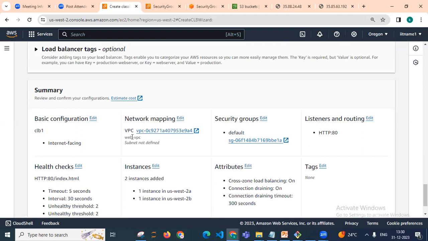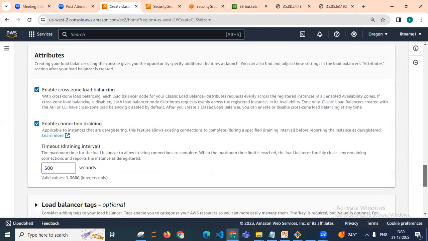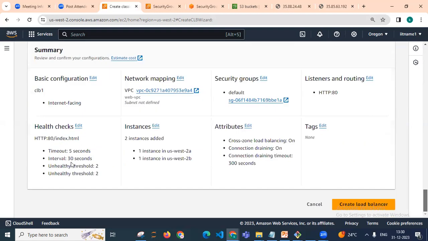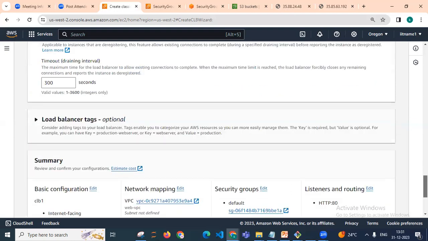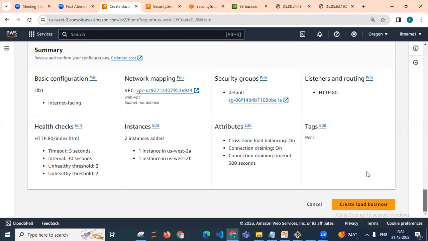This is my web VPC, and tags you can also add. You can also add the attributes to instances I have done. So you can get the summary details from here. And you can see the health checks: healthy threshold is showing 2, interval 30 seconds, timeout 5 seconds. Just as the demo, I set these settings over there, and now we may create the load balancer.